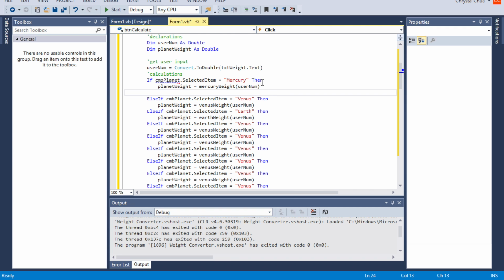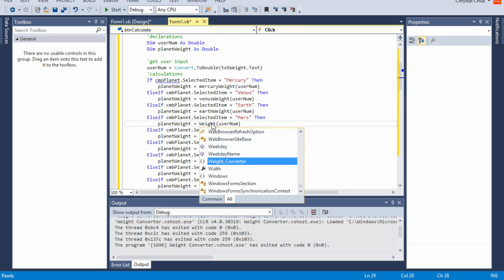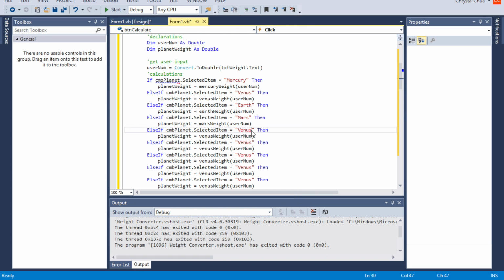It'd be helpful if we had spaces. Earth, and then Mars. And then Jupiter.